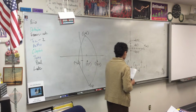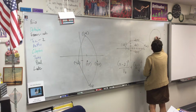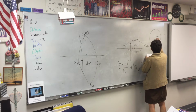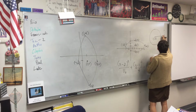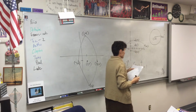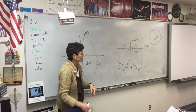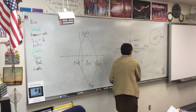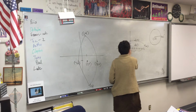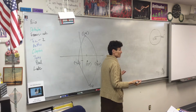Write the equation of the circle with a radius whose endpoints are (1, -2) and (3, 6). This is tricky. Smile face. I don't know, what do you think's tricky about it? Can we do this? Yeah, well, it already gives us the center.